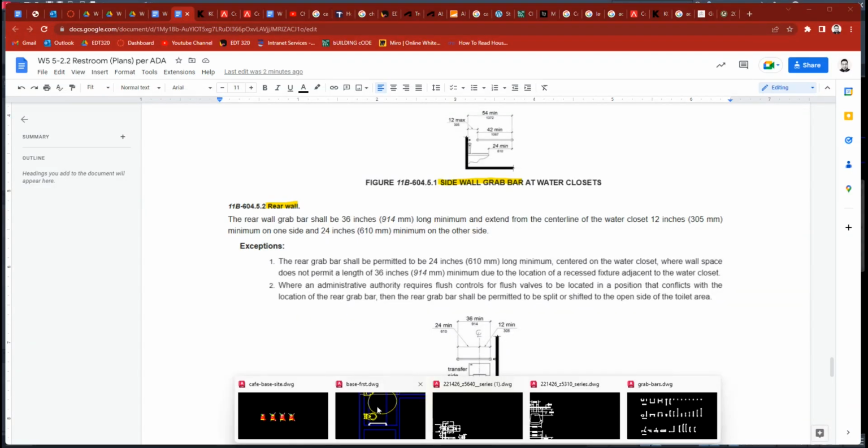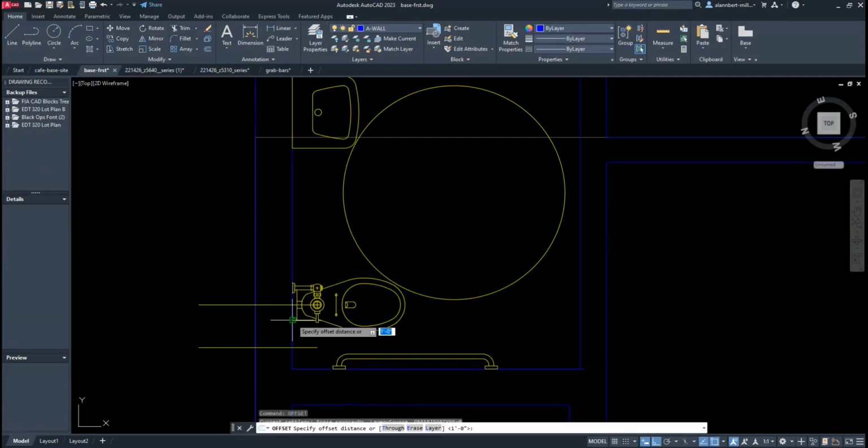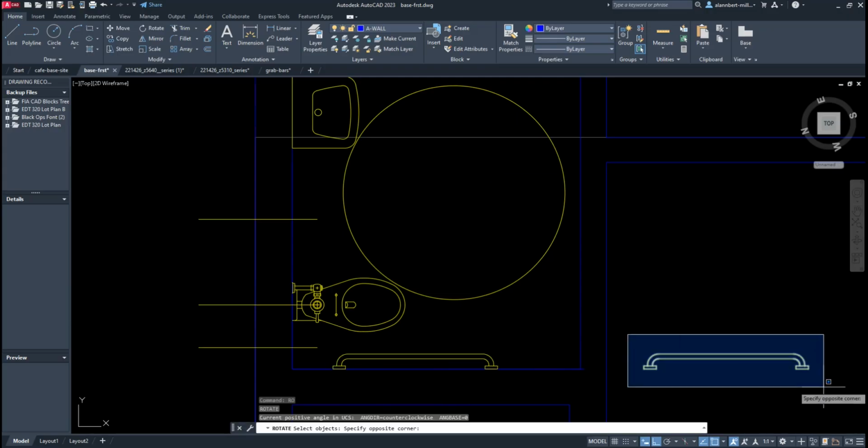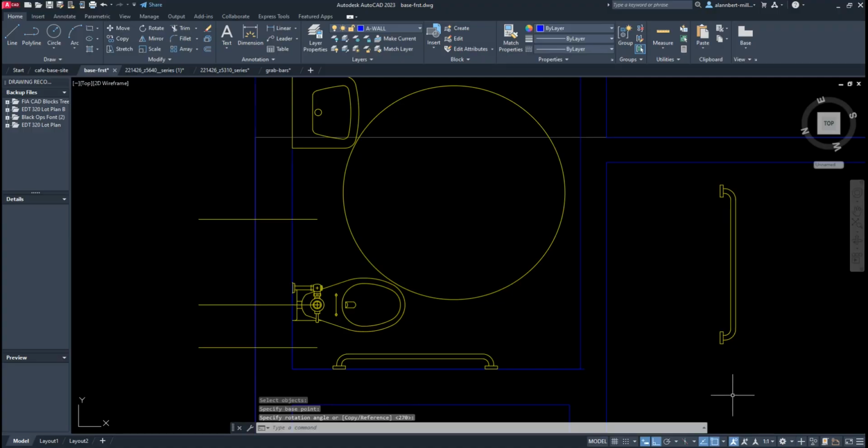Okay, so I'm going to do another offset, and this time we're going to do a 24 there, and then we're going to copy this one onto this. So I'm going to just do a copy, CP, select this, and I'm going to copy it first here on the side so that I can freely rotate this one, and then rotate it here.